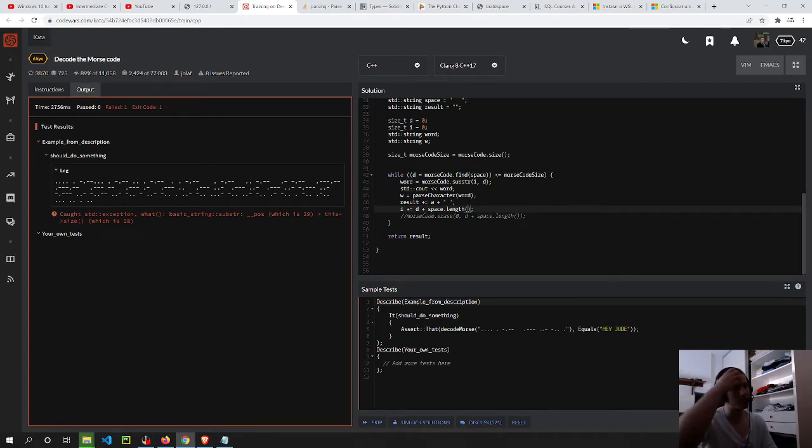But then the issue is that it's gonna be bigger than the, and I'm not sure. I don't think it's gonna work. Maybe if I do this and if I do d plus equals space length as well.